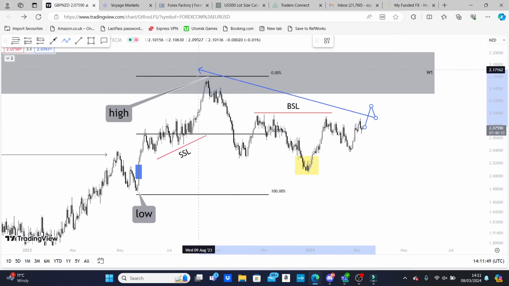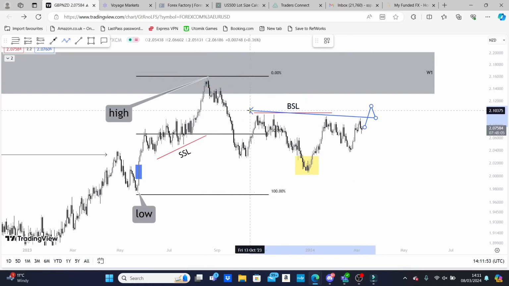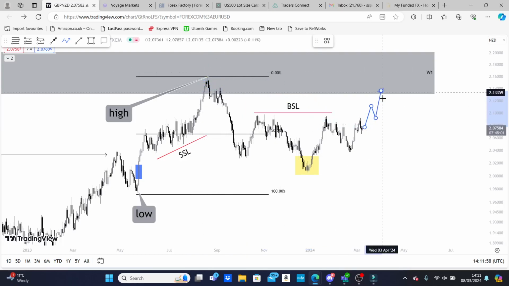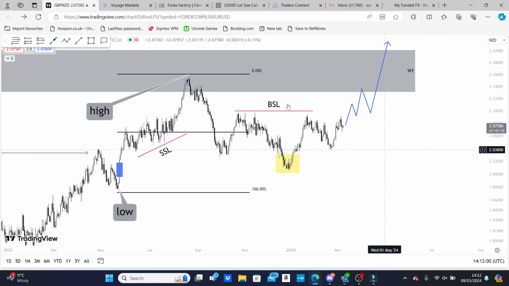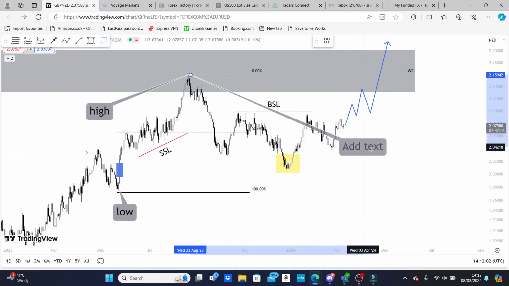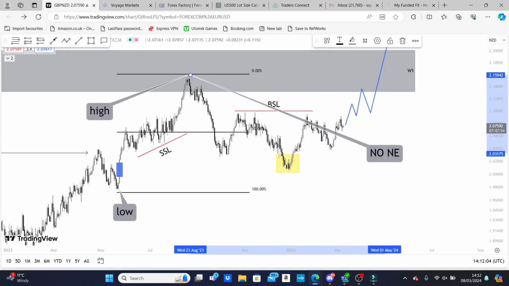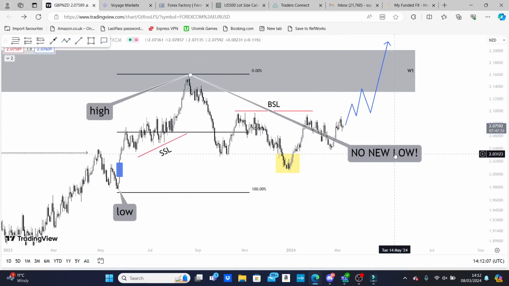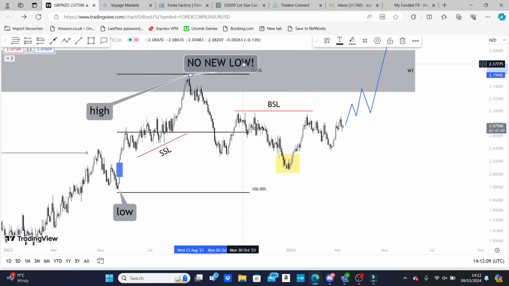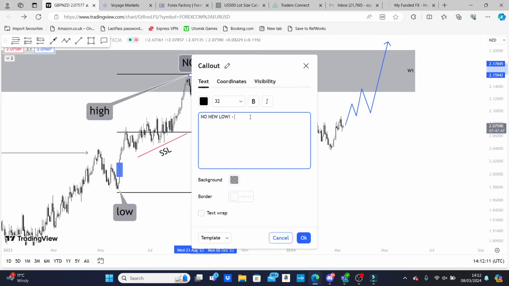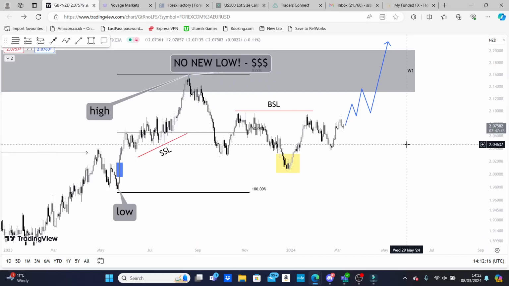Now, this high is what we call a weak high. Why is this a weak high over here? What makes this high weak? We have triple highs over here, or buy side liquidity. The reason why this is a structural weak high is simply because it didn't make a new low. No new low, right? This high made no new low. Therefore, it is weak and we target it. It is an area of, you guessed it, liquidity. So everything boils down to fair value gaps and liquidity. We're simply moving from one pool of liquidity to the next, one pool of liquidity to the next.